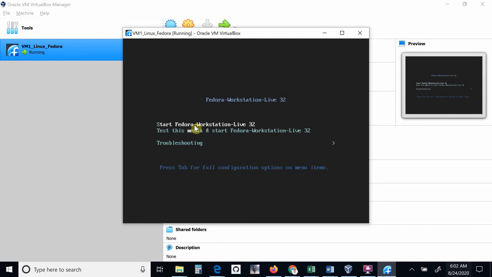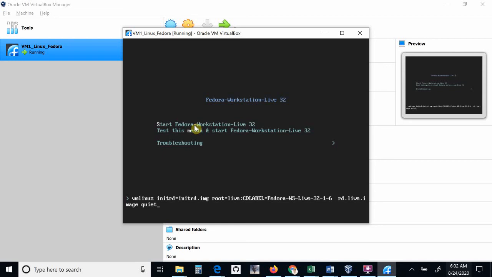It also says here press tab for full configuration options on menu item. So I'm going to press tab just to show you what you can get here. As you can see, it gives you details about each one of those options.